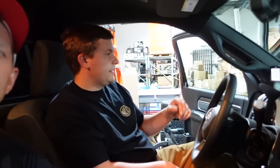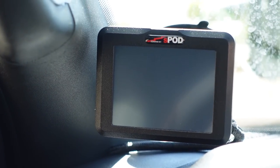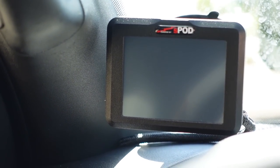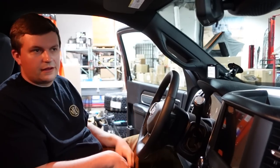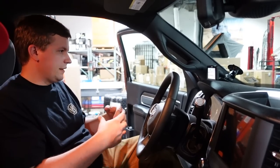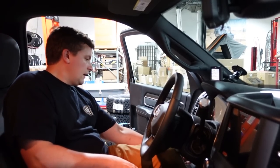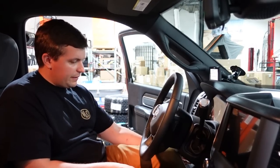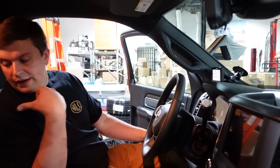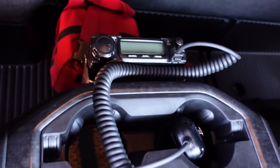All right, Pete, so we just jumped in here real quick. Tell me what we got going on in here. And here we have our S-Pod, which controls our light bar, front lights, air compressor, rear locker, front locker. Nice little setup, gives you the ability to add on. Also gives you some Bluetooth control while you're in the camper. If you need to turn on your lights to see what that noise is, you can fire them all up. We also have the Titan control for the aux tank down here to be able to transfer in, which is nice, down by my knee. And we have our Midland radio back behind the cab. So that's all mounted there behind the console and ready to rock.